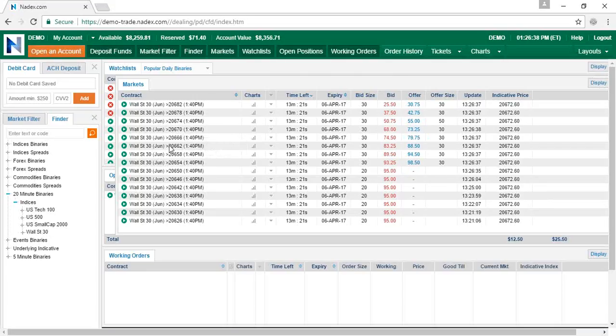Okay. What about this one down here, 662? The binary contract states that the market will expire above 662. Well, the indicative's at 674. It's quite a ways above it already, right? So in the example we had earlier, this strike, where we were right close to the market, and these down here that were below the market, both expired in the money, right? They both shot towards 100, remember?